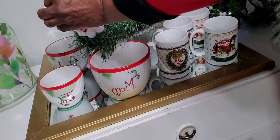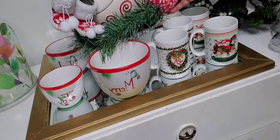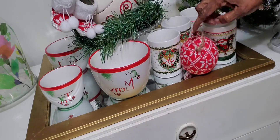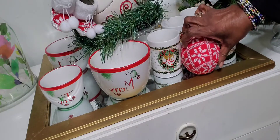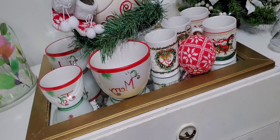I figured I needed something on this little riser with the cookie jar because it had too much space. I just took a little piece of old garland that I had from some project and put it around it, and later I put some more little picks on it. Right here is where I used the Dollar Tree ornament — I was trying to get that string not to show, but it's still showing. That's okay, everybody knows that's the Dollar Tree ornament.